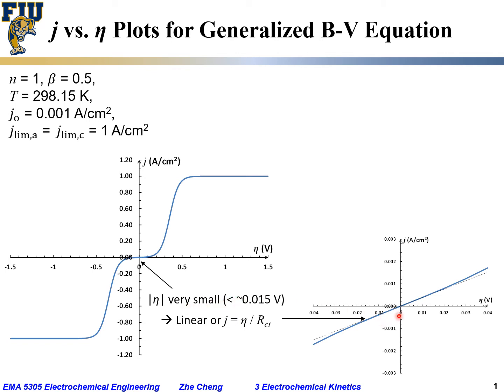How small? As you can see, from around 0.015 volt or 15 millivolt on both sides. And even smaller, the linearity is even better. But if you go to, let's say, 40 millivolt, then you see the deviation from pure linear behavior.